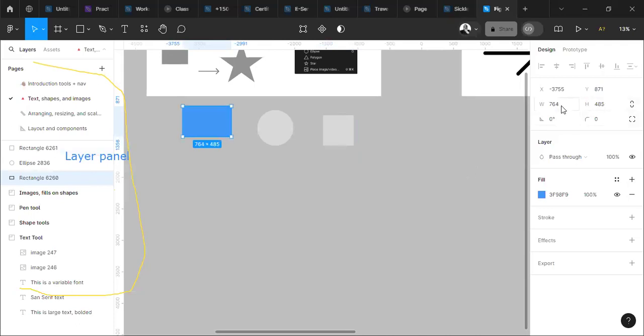That means that if I change the width, let me change the width to 1100, the height would not change. The height remains the same if I change the width. Let me undo that. But if I tick this and select this option, now this option is selected. If I change the width to 300, automatically the height will change in proportion with the width that I have changed.